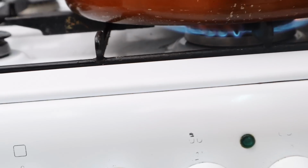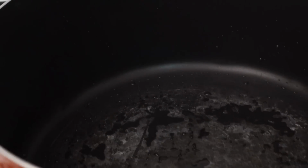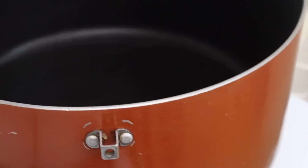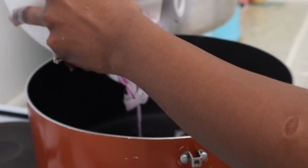Voila, clean cooker and clean pot. I'm feeling so proud of myself. Yes. So after adding the oil, I was making, what was I making here? The chicken. Yes. So it was time to put the onions.